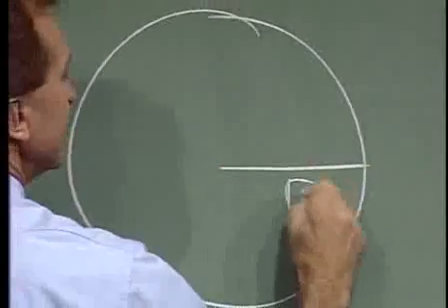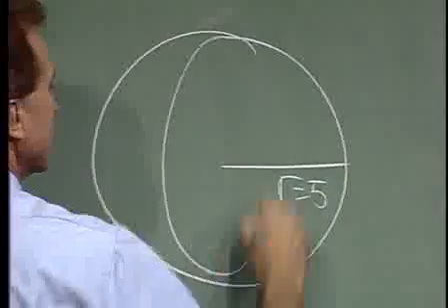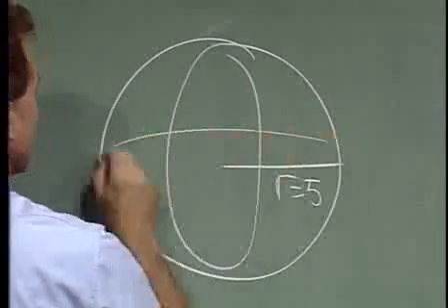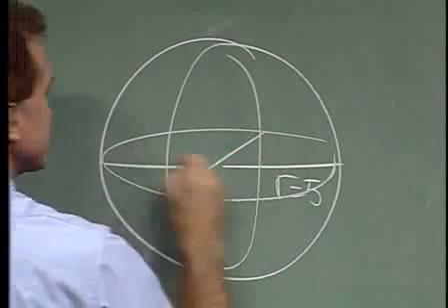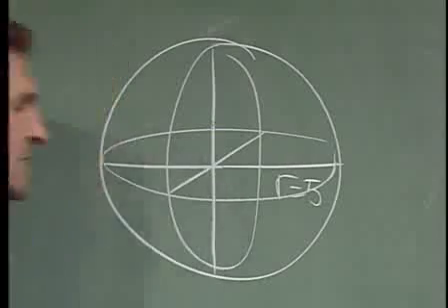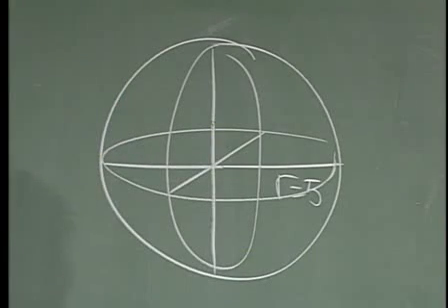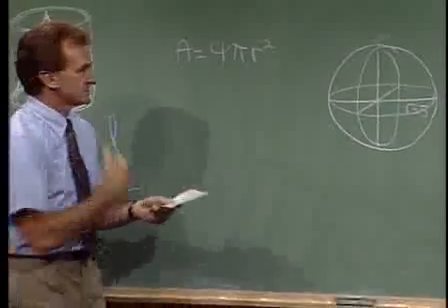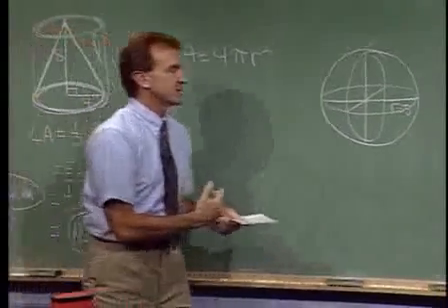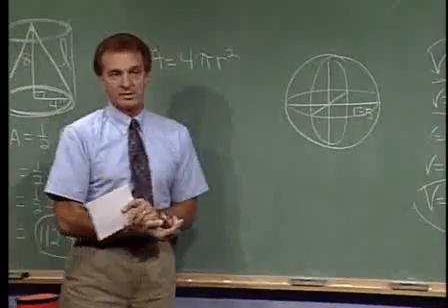So if we have a sphere with a radius of 5, draw our axes across here like so. Imagine that being a 3-dimensional sphere, radius of 5. What would be the area of this, total surface area, and also then we're going to find out what the volume of it would be as well.